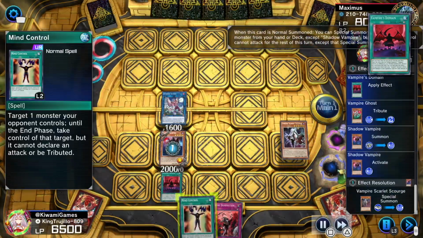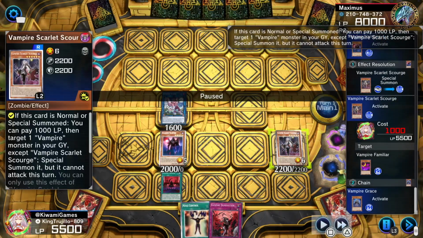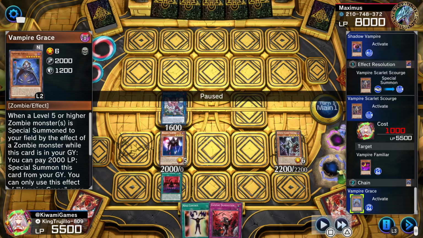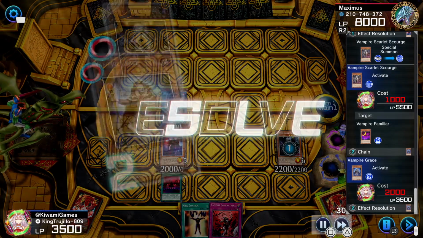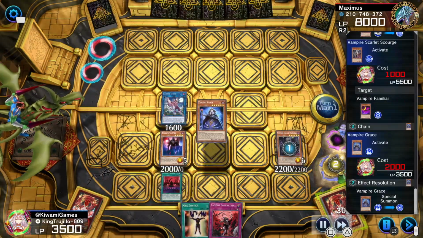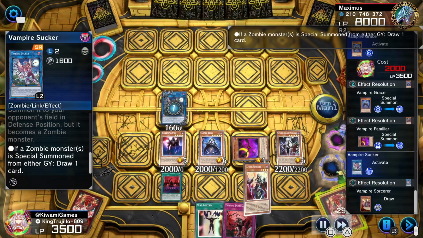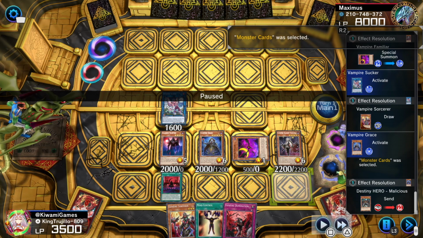With the Shadow Vampire, we're going to search for the Scarlet Scourge, and then the Scarlet Scourge pays 1,000 life points to get a Vampire from our graveyard. So we get the Vampire Familiar, and then the Grace special summons herself by paying 2,000 life points. At this point, we're already at 3,500 life points. So this is one of the reasons why I kind of stopped using the Beatrice route.